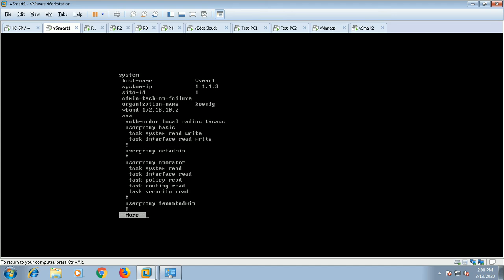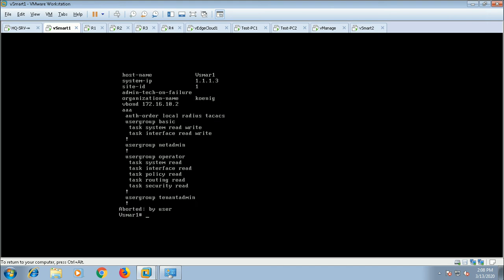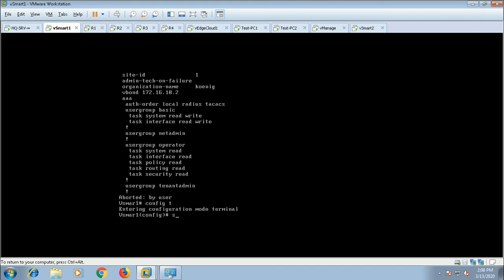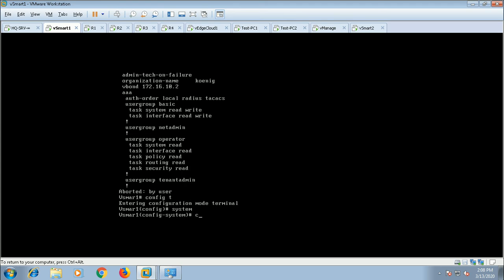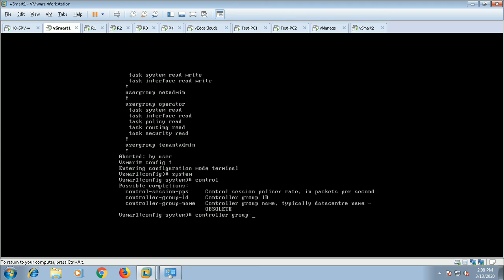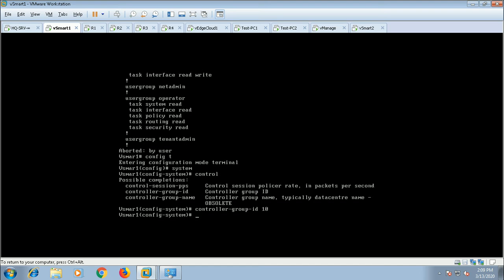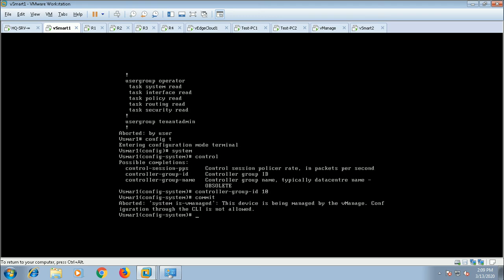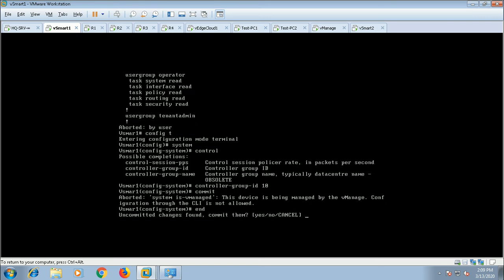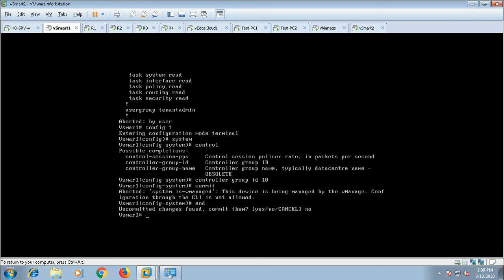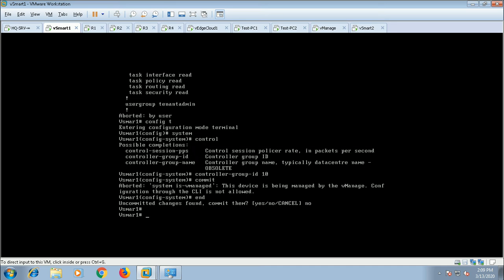So I will say system controller ID is 10 for this, and commit. I cannot make changes from here now because it is not allowed. So for vSmart 1, what is the syntax? Controller ID 1.